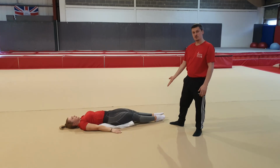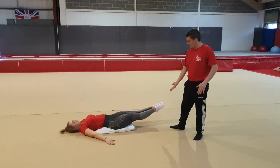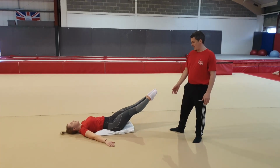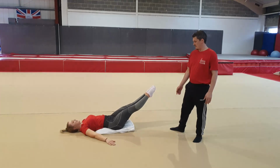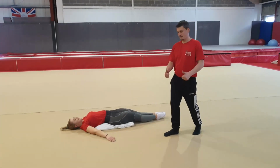We're going to do 10 times with just your legs this time. So arms out to the side, squeeze your back into the floor and just raise your legs off the floor, maybe 6 inches, keeping that back squeezed. Okay, we'll do that 10 times. Off you go. 5, 6, keep going. 7, 8, 9 and 10. Have a rest.